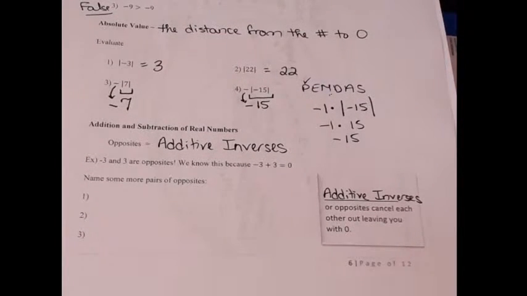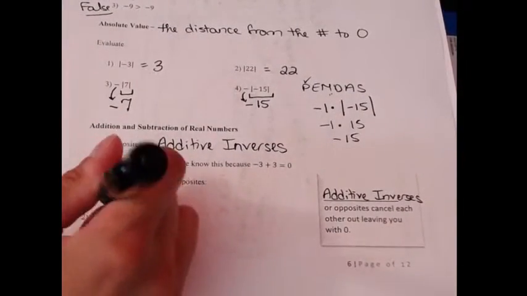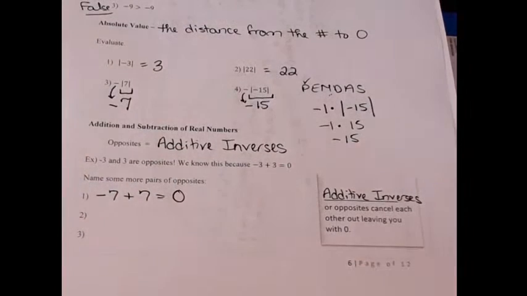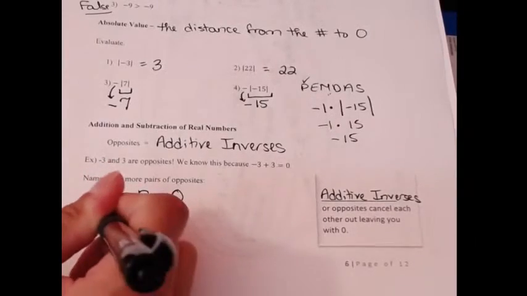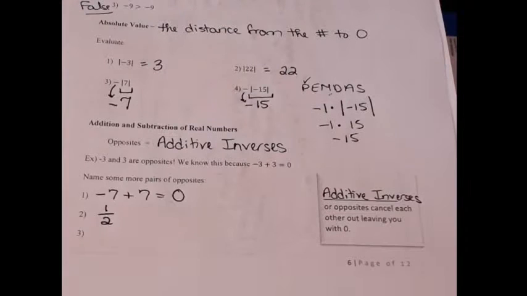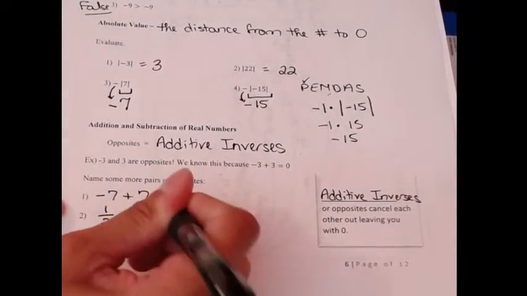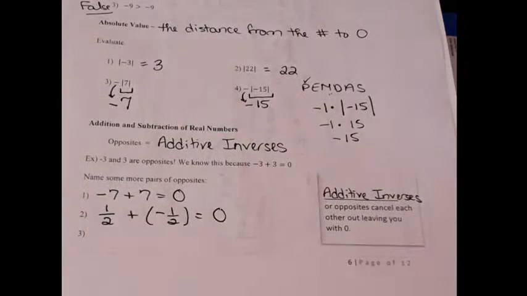Okay, so we're just going to name a few other pairs of opposites. I'm going to start with integers. So instead of negative 3 and 3, let's use, I don't know, negative 7 plus 7 is equal to 0, which implies that negative 7 and a positive 7 are opposites. But what about if we want to talk about fractions? Because we're not just dealing with integers. We can deal with any type of rational number. So what if I said 1/2? Do you agree that the opposite of a positive 1/2 is a negative 1/2? Good. Well, if that's the case, then 1/2 plus a negative 1/2 will result in a 0. You give me half, and then you take it away, and you leave me with nada. So a positive 1/2 plus a negative 1/2 equals 0.